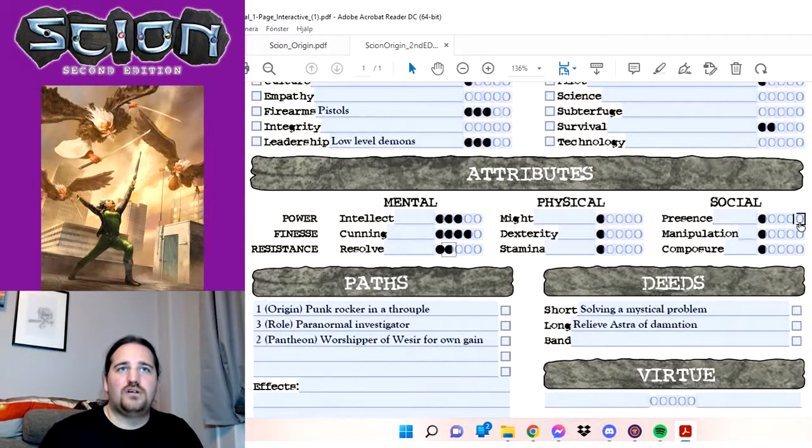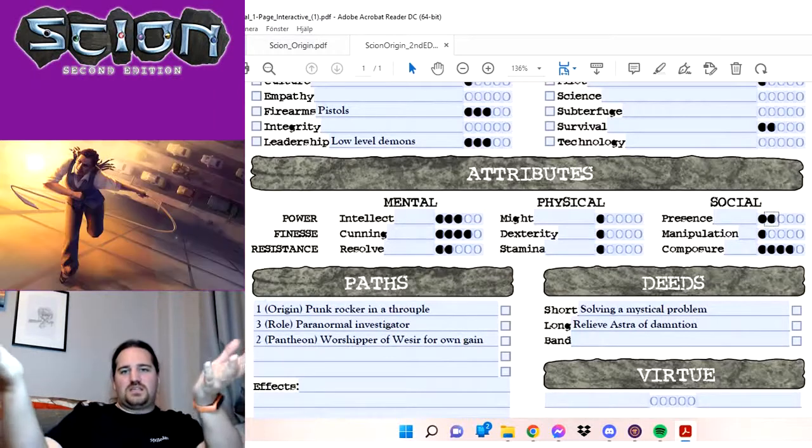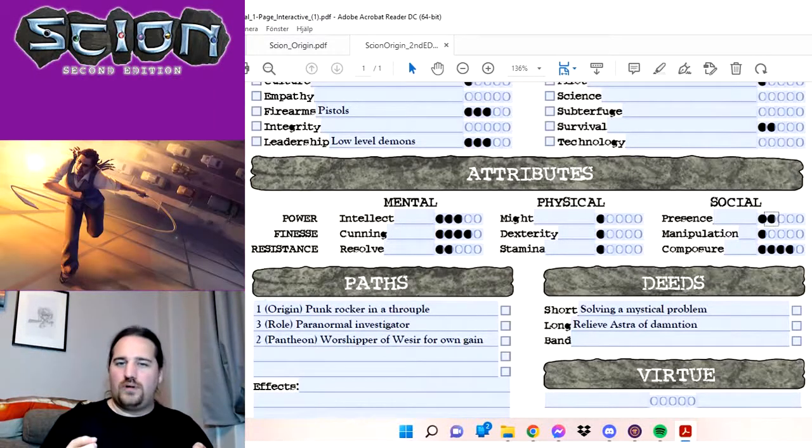In social, where we get to put 4 points in total, we are going to go with 3 in composure and 1 in presence. We're not really that much about manipulating, we're just there being amazing and everyone sees us for who we are.